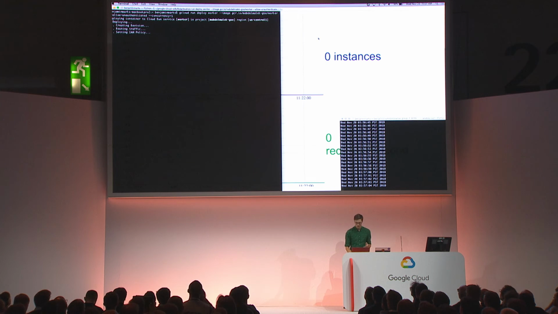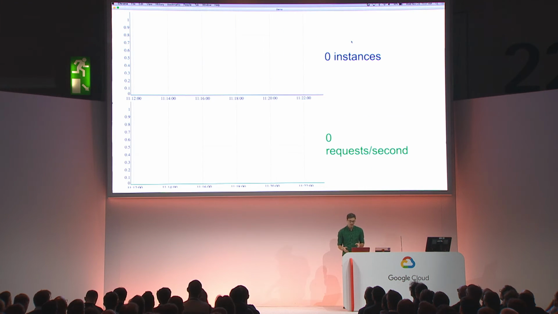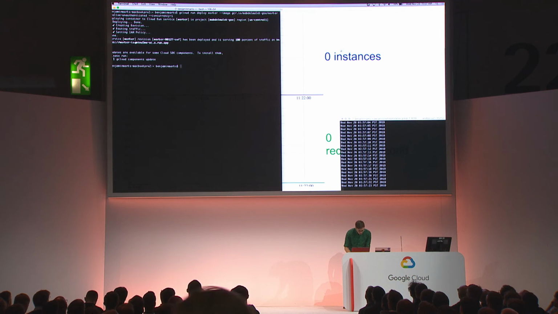We'll go through the deployment command. And if we go over here to my fancy monitoring dashboard, we should see an instance pop up here in just a second and then go away. And that's an instance that's serving a health check as part of the deployment request. Well, it's been deployed.